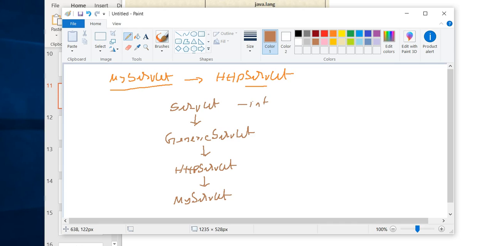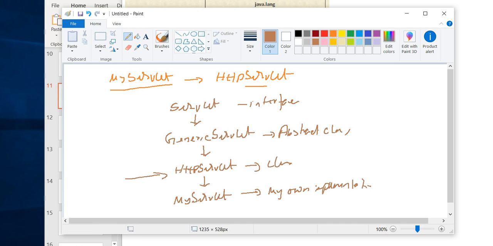This is an interface, this is an abstract class, okay, and this is a class, and then this my servlet is my own implementation. Okay, so we just need to focus on this HTTP servlet, because from here we get everything to write our own servlet.